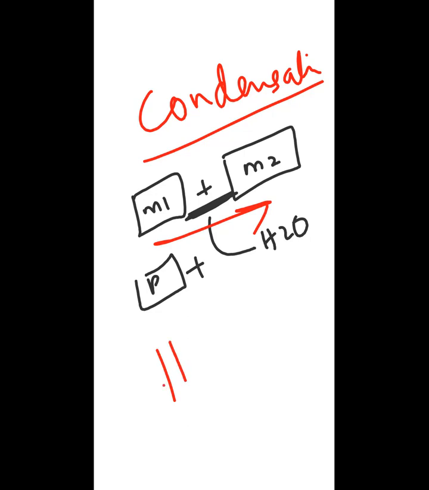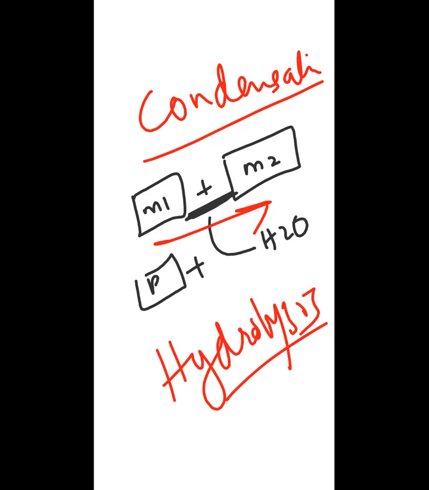Then what is hydrolysis? This is also a topic of biology. Enzymes sometimes break compounds by hydrolysis. For example, this is a polymer. Hydrolysis is just opposite to condensation. It means you have a polymer, add water back into the polymer, and it will break into two monomers. So condensation means joining of two monomers together by removing water. Hydrolysis, the breaking of a polymer or any compound by adding water, is called hydrolysis.